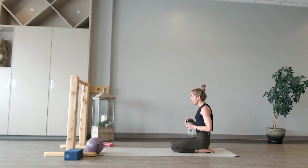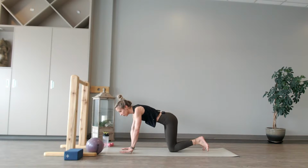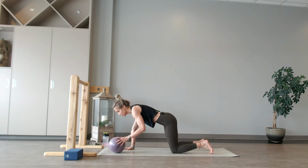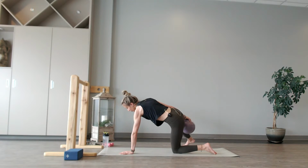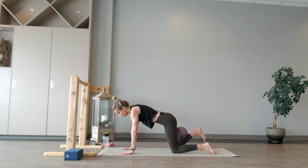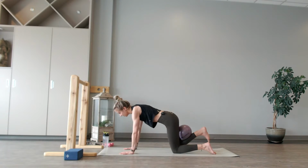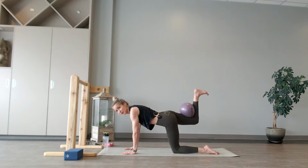And we're gonna stay down onto the floor for this next one. So what I want you to do is you're gonna take your bender ball. If you don't have a ball, again, you can use that rolled up towel, grab your block even, and you're gonna bring it behind the back of your right knee. Now I want you to, from here, stay onto the top of your left foot, hands underneath your shoulders. You're gonna lift that right knee up in line with your hip.